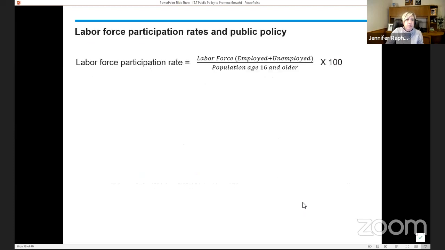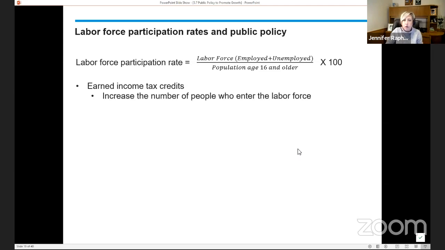Okay. All right, now this one is a little bit more subtle. It's a little bit more nuanced, but it's good to have an understanding that government policies can influence workers' decisions to enter the labor market and become part of the labor force. So a really important one that you're likely to hear about is called an earned income tax credit. And what I want you to think about is a couple with a newborn child. And one of the parents, the mom or the dad, is deciding whether or not to return to the workforce and pay for childcare or stay home with that child.